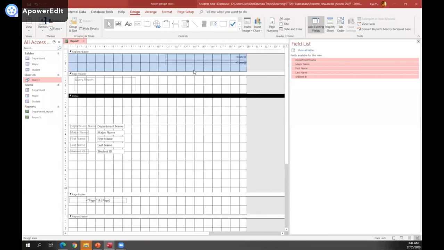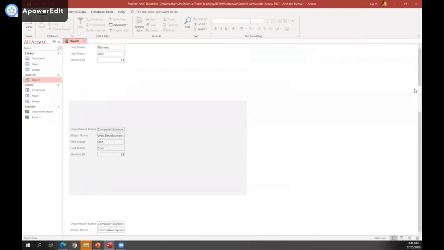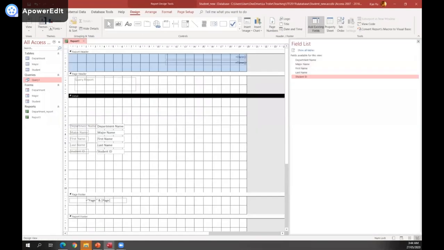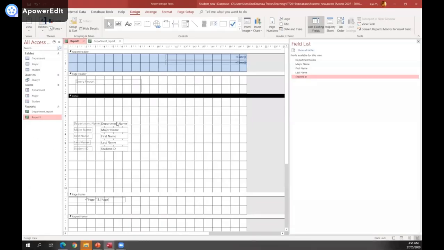So let's check how that report looks now. That's how the report looks now. It looks probably a little bit not that good, but you can adjust it yourself later. Change back to the design view. You may play with the different text boxes or add more elements in the report as well. You can do more investigation later in your tutorial, so I won't show it here.